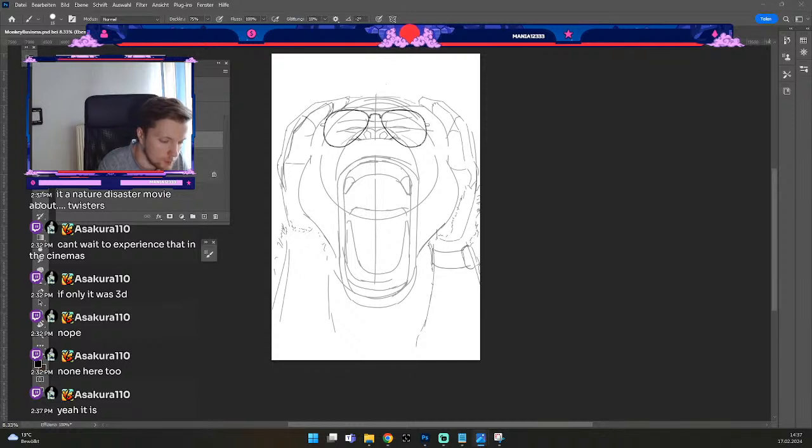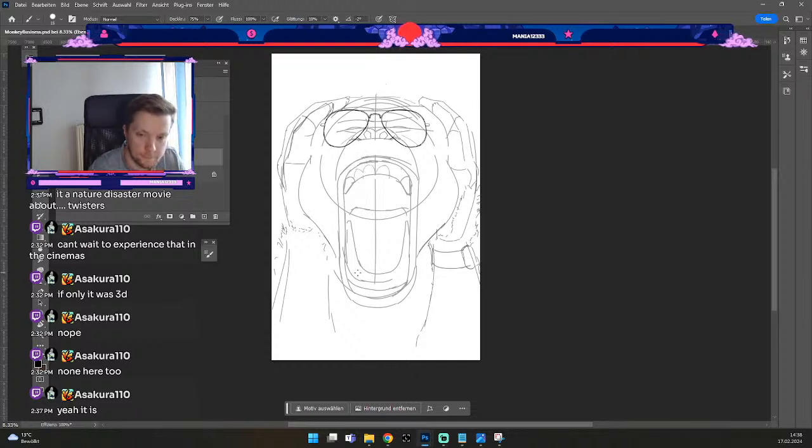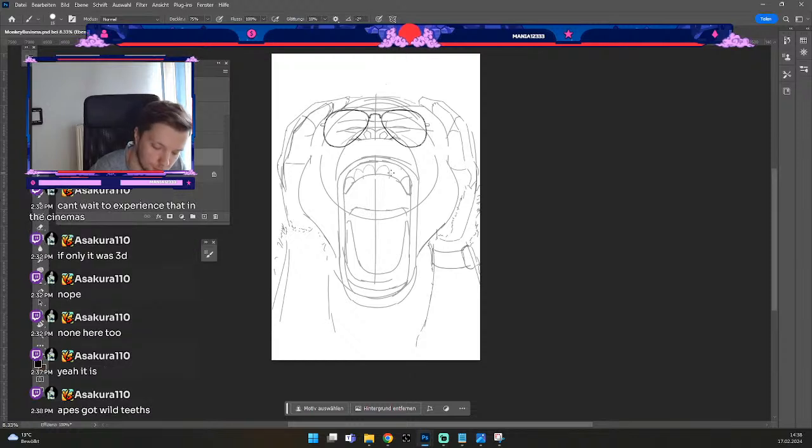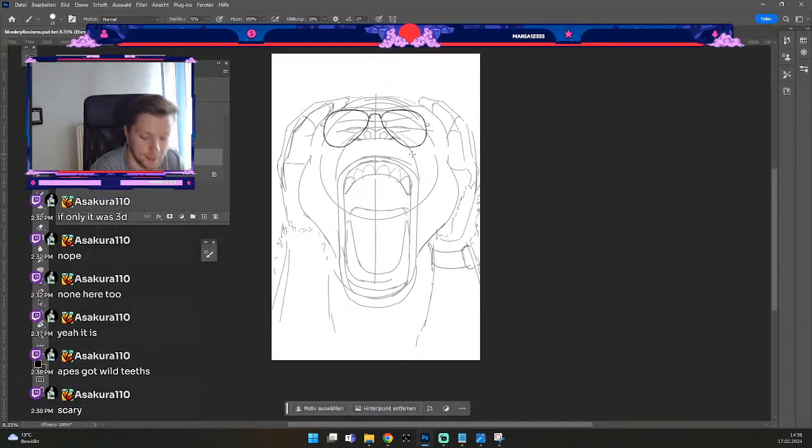Okay, let's deal a little bit more with his mouth. Because they have in front of these sharp, edgy teeth, they actually have four other teeth. Yes, they do. And when you think a monkey is smiling at you, actually, that's a sign of aggression. People think, oh, how cute, but it's actually an aggression sign.